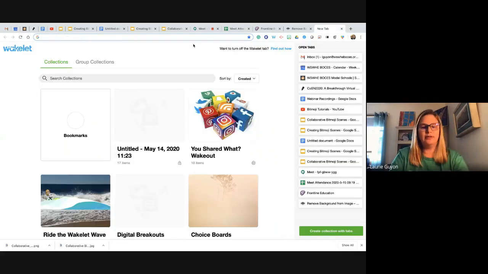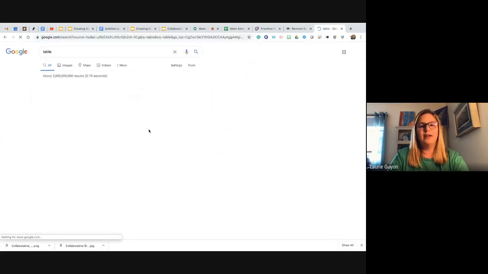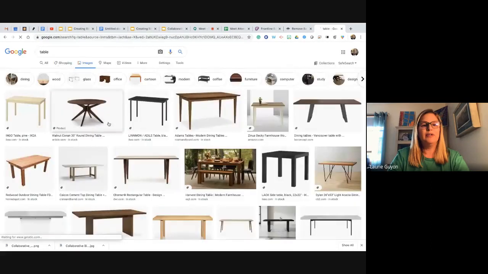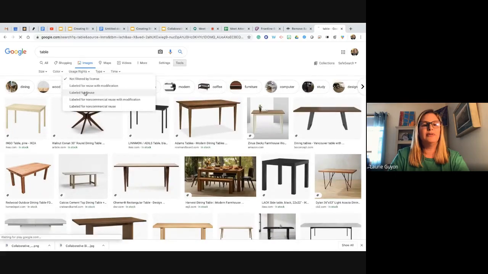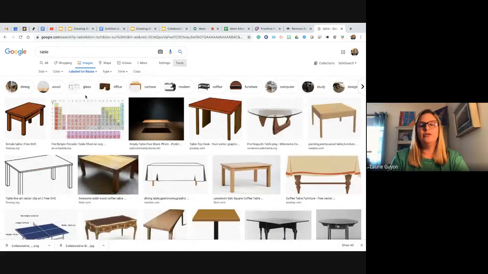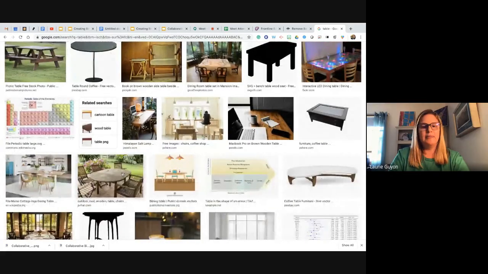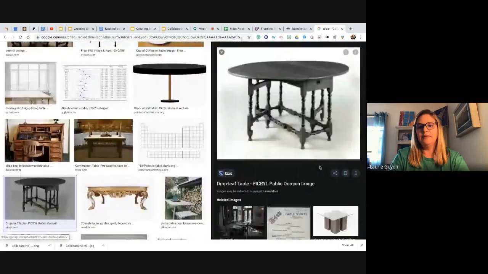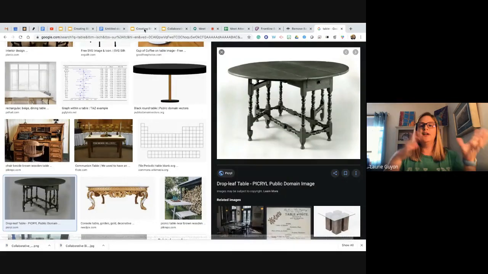You can also go out to Google, go into your image search, and put in table. You go into images, and you can save any of these images. You just want to switch over first to tools, usage rights, and move it down to labeled for reuse. That way you're making sure that you're using things that are copyright free. Once you find a table that you'd like, like maybe this one, you can right click and save the image, and then you can bring it into remove.bg, which removes the background for you. So there's a couple ways that you can get that into your scene.